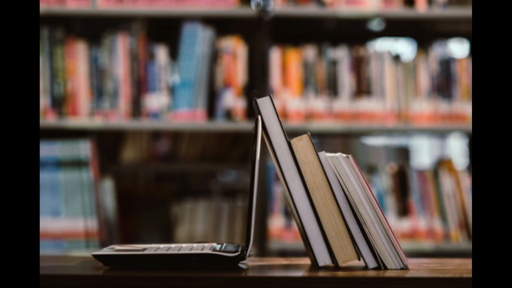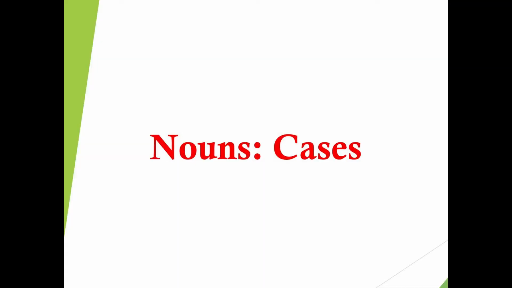So today we are going to learn this new chapter in English grammar called cases. Now cases are of three kinds and we can say simply that nouns can be used in three ways. They can be used as a subject, they can be used as an object, and they can also be used to show some possession or ownership. So, to understand this chapter very clearly, we need to first understand what are subject and object.